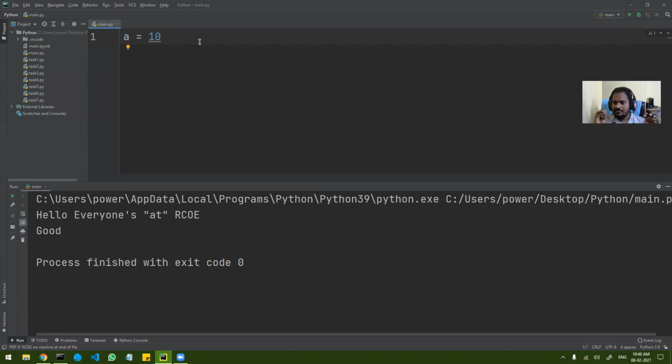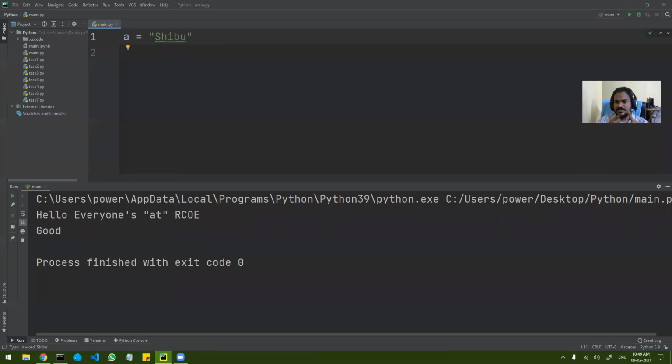Whenever you put something inside a variable, the type is automatically identified. If you put a equal to 10, that means a's type is integer because the value 10 is an integer. If you put a equal to 10.1, now the type of variable a is float, because the value you're assigning is a floating point decimal value. If you assign a string, then the type of the variable a is str, string. These are the three things you may already know: integer, float, and string. In C programming there are many data types, but here there are very few and very important.